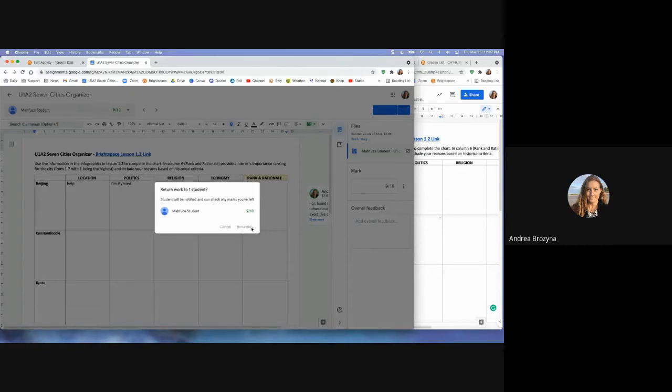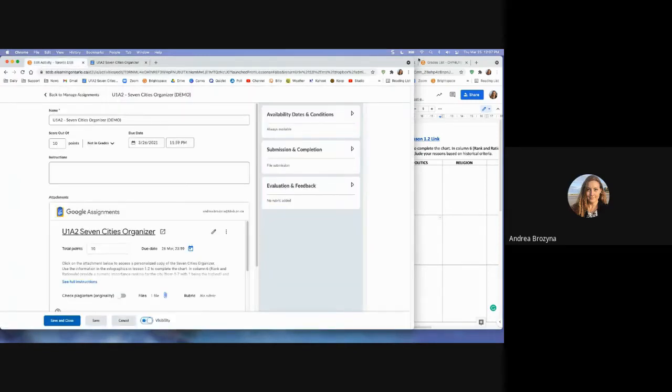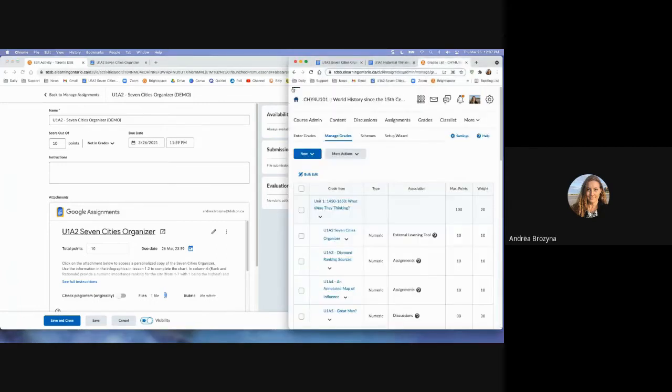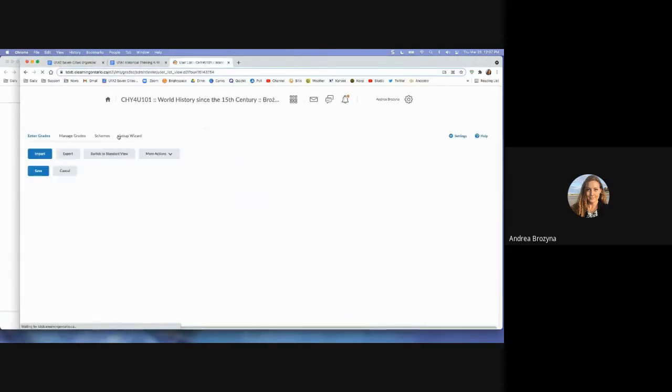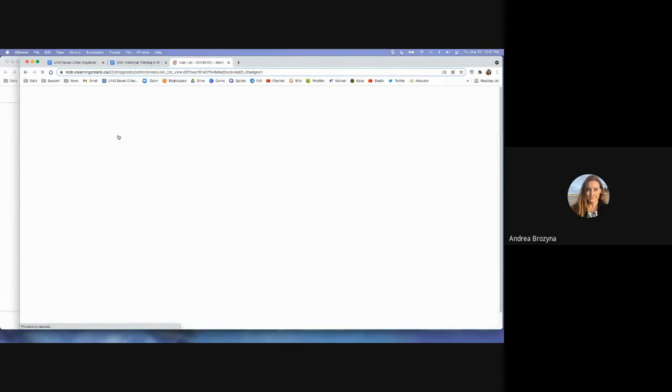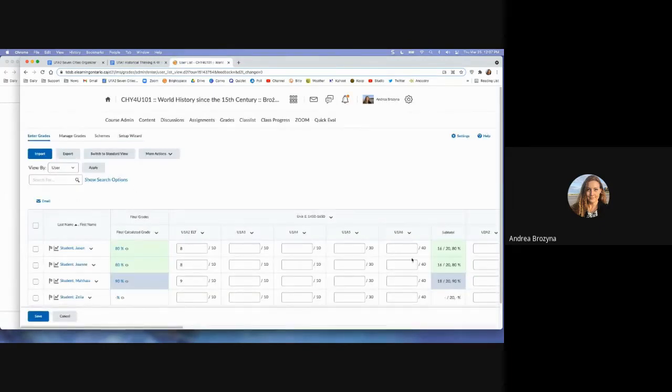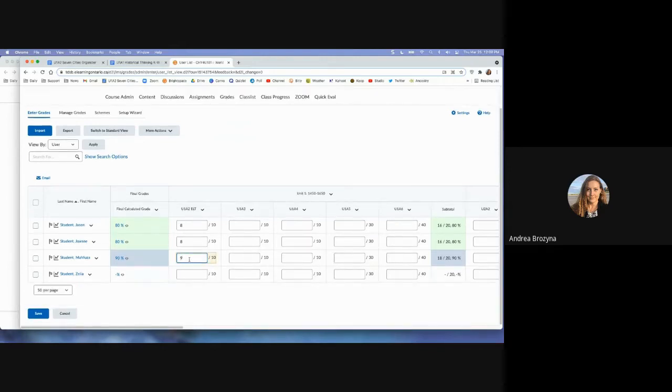When I return, I can go back into, I think I had it already open over here. I can go into my grades tool, and without doing any data entry, there are the grades for this particular item. So you can see that 9 has just appeared there. I don't have to push it. I've set mine up to continuously update, so they see as soon as I've published that mark, and you can see Jason's updated mark is corrected and pushed.